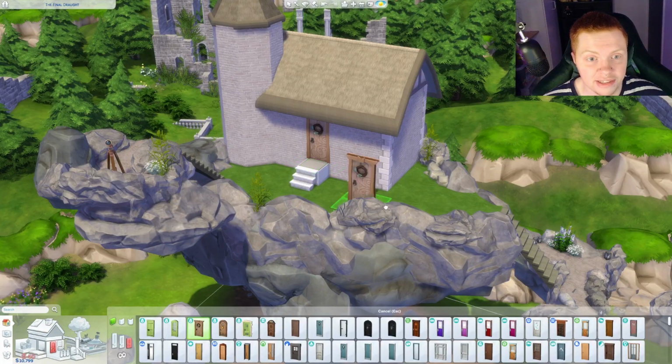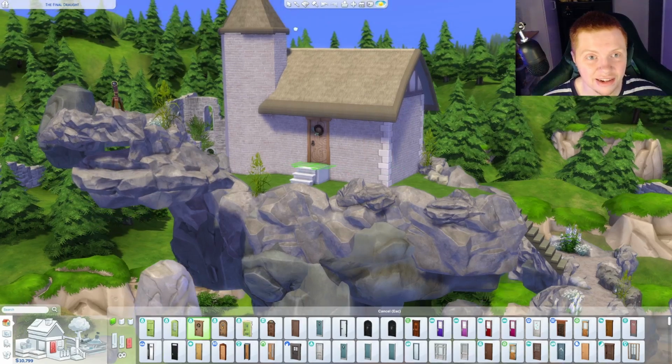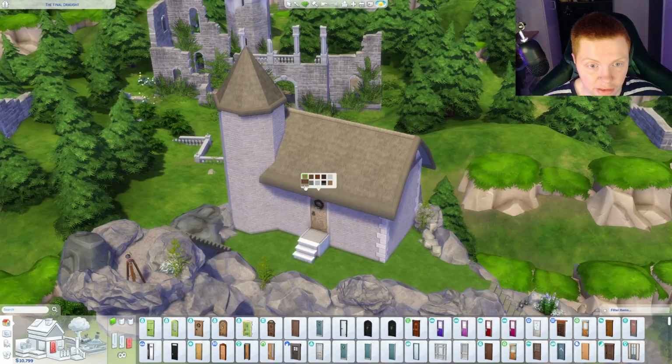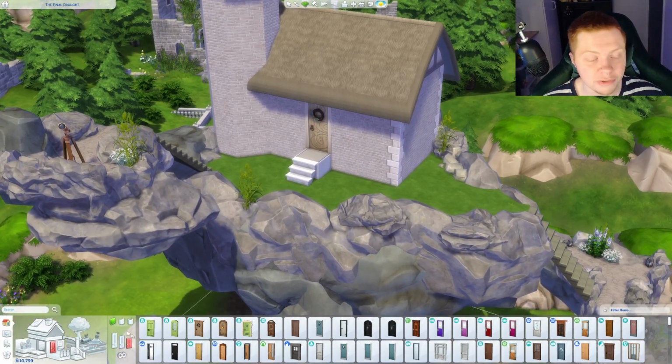And to bring in that fantasy element a little bit more, I'm going to pick this door, which is super cute, and it's got like the little wreath on it and everything. I think the lighter tone fits with the colour scheme just a little bit better, because we are going with these sort of lighter woods.